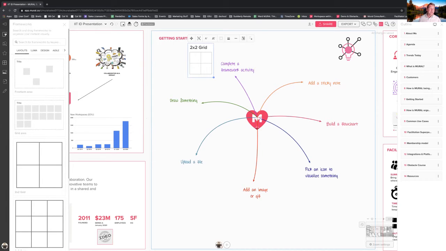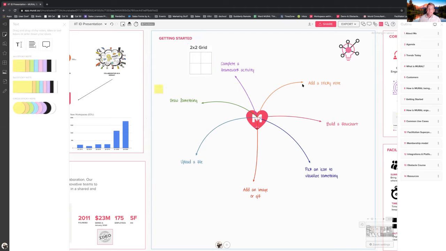It would not be a whiteboard in a design thinking process without an ability to add sticky notes and certainly get creative and brainstorm in real time, adding sticky notes here into an area.